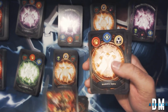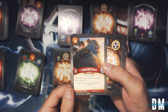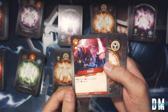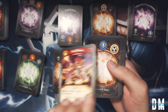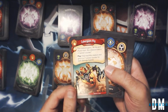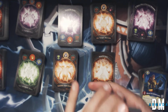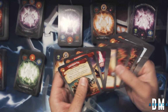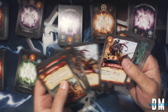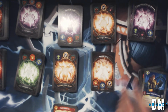That's pretty cool redundancy in this deck so far. Okay. Pound. Double pound. Wow, that's a lot of amber generation for these actions. Flamethrower kind of sucks, but whatever. Cyber Giant Rig. That's the last one, right? Yeah, and then we go on to Sanctum. That's a lot of redundancy. It's kind of cool. 2 pounds, 2 Groaks, which I think is a fine card if you can stick it. 2 Bingle Bang Bangs, which is kind of tough to deal with. 3 1/2 punches. That's interesting.